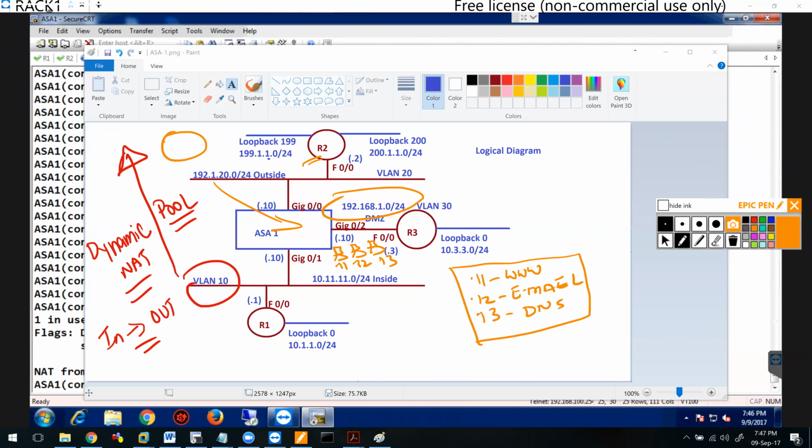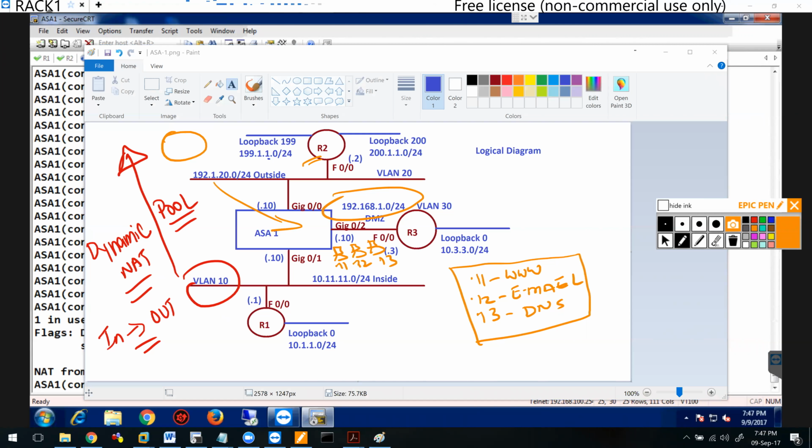The answer is no. Why? These are all private addresses. So I need to translate them. Now over here, I cannot do a dynamic address change because if I want my users on the internet to access these servers, I cannot give them a moving target. I need to statically translate it and create an entry in my translation table. So when I create a one-on-one translation, it actually creates an entry in the translation table immediately. I don't need to wait.